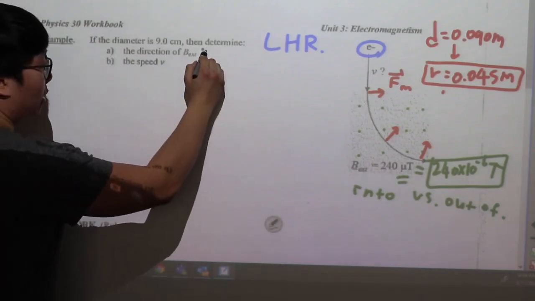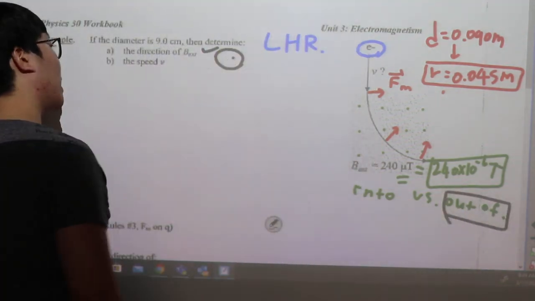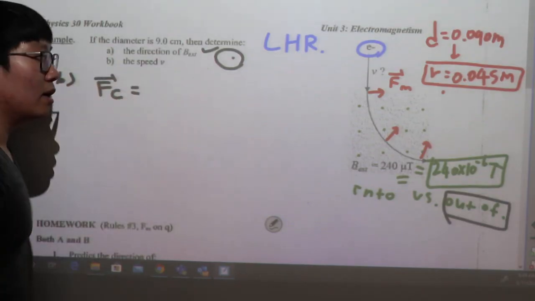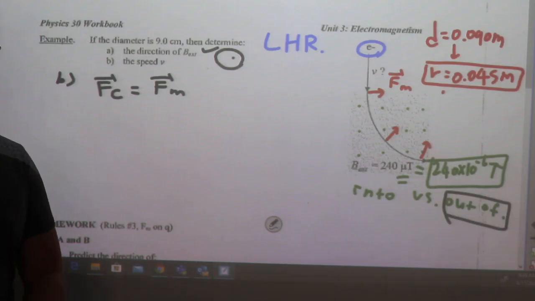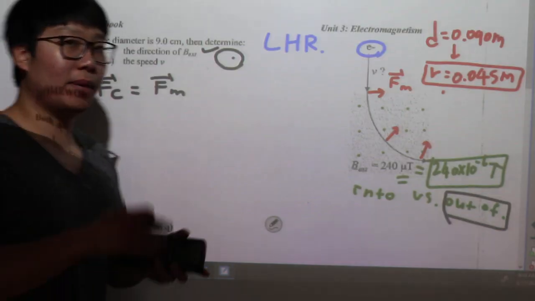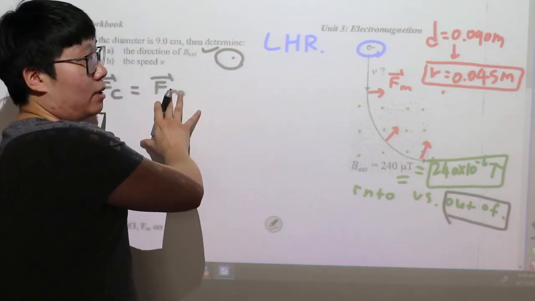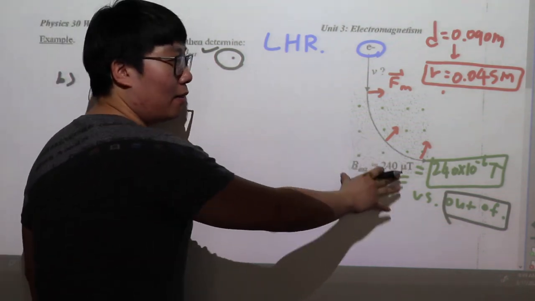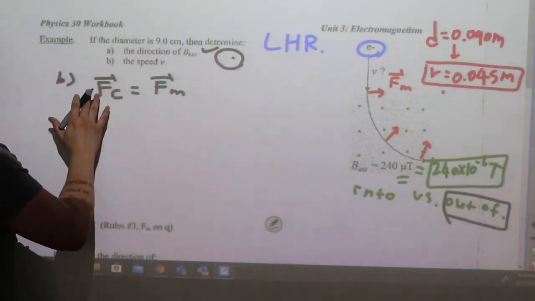First things first, the direction of B, we already checked it. It is out of the page. That's my answer for A. So B, let's think about it. My net force, in this case Fc, is the magnetic force, and that's about it. I don't have any type of gravitational force because you can see it as left and right. Unless it's specified, like Millikan's oil drop, you need to understand that whatever clue is given, you need to list it. Don't go overboard. Even if you think about gravitational force, it's not a concept of your projectile motion in a parallel charged plate situation.